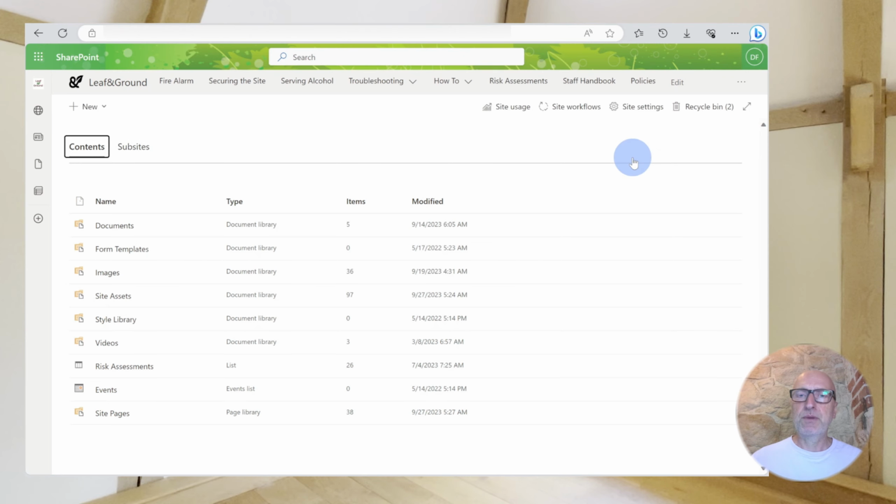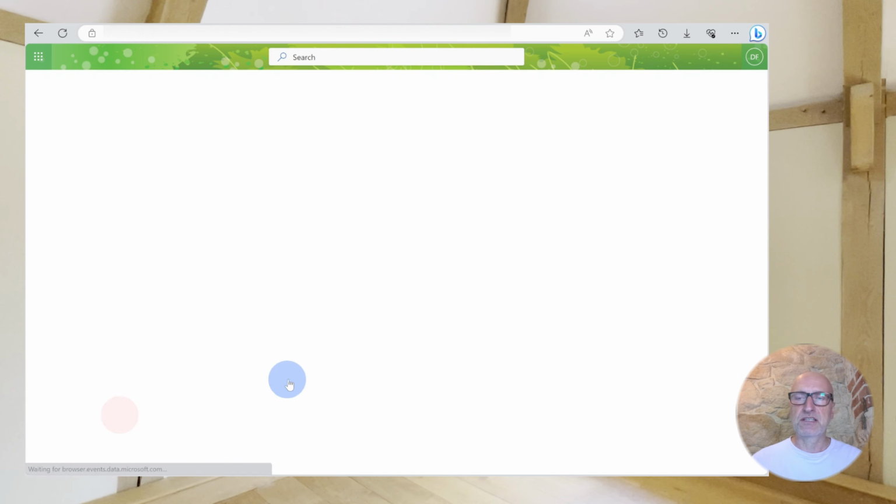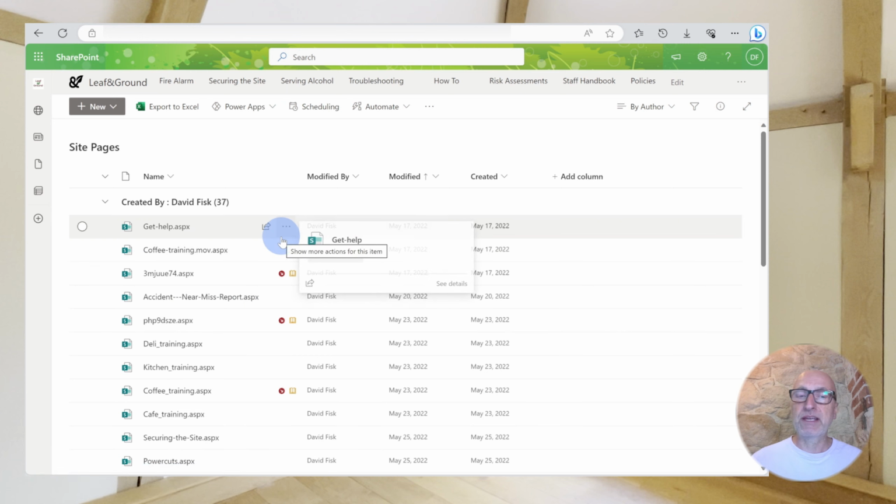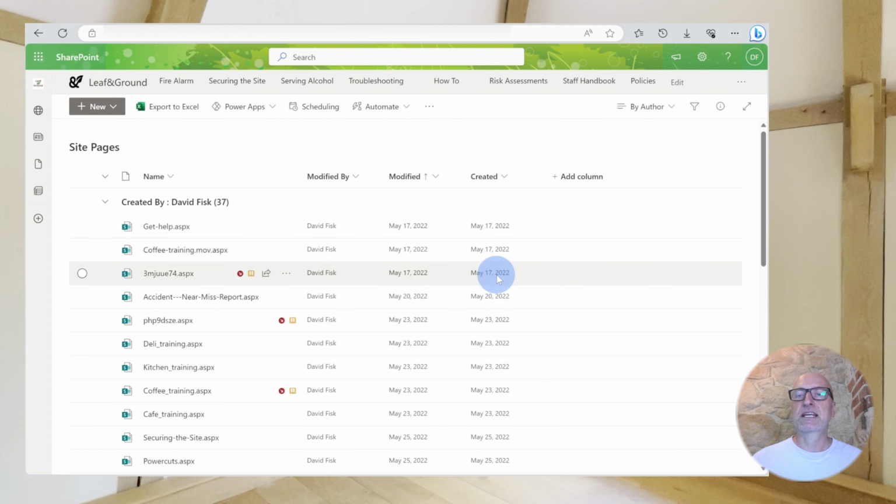Now, news posts are held alongside all other pages, all other SharePoint pages, so we need to go into site pages to see them. Now in site pages, there are a mixture of news posts and of regular pages. So some of those news posts might be published and some may be unpublished, and there's no way out of the box of seeing which is which.